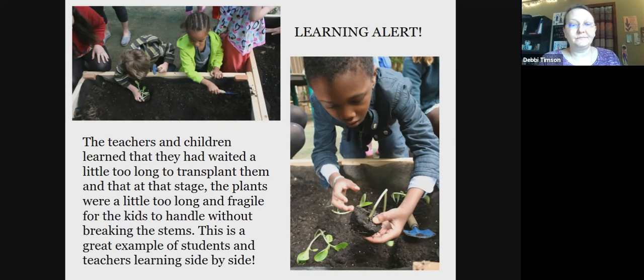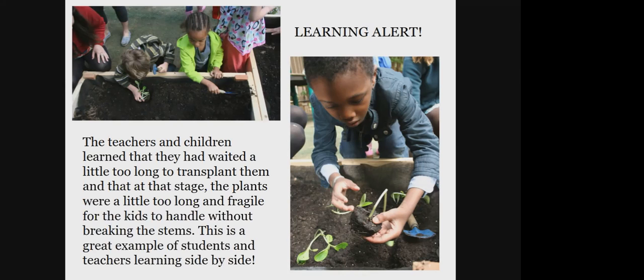Yeah, I think this one is a great example of just having that growth mindset. So if it doesn't work well the first time, if it doesn't go exactly as planned, just knowing, okay, what did we learn from that experience? How can we take what we learned and apply it the next time that we try this? So with these plants, sometimes what happens when you start seeds inside is that even if they're in a sunny window, they're not getting the brightest sunlight. And so they get really leggy, they get really long stems because they're trying to get closer to the sun. And so when they get those really long stems, that's what becomes fragile. And so probably this class would have been a little more successful if they had moved their seeds outside a little bit earlier before they got so leggy. But again, it's just a great example to use this as a teachable moment to learn from our mistakes and be able to take that information and apply it to the future.